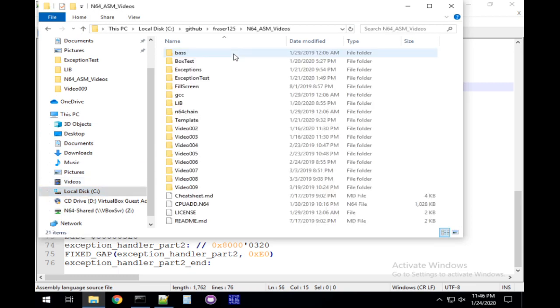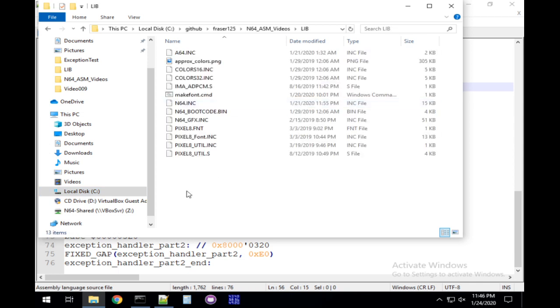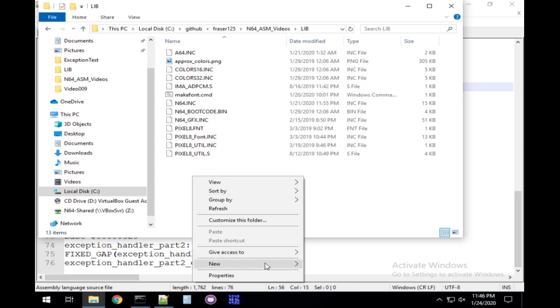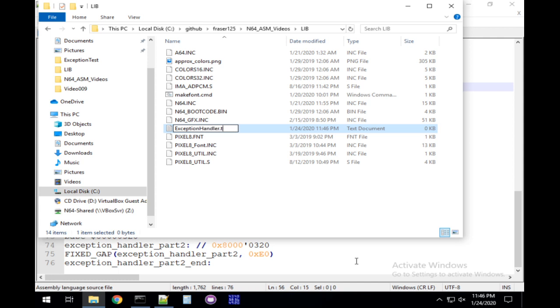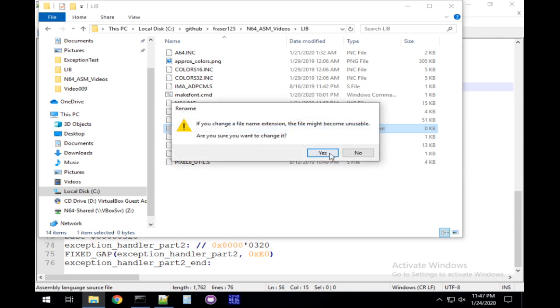And so to do that, we're going to start and just make a new source file. I'm just going to call it exception handler. I kind of want to put some interrupt bit in there, but it doesn't really matter. And this, once again, I'm using the convention that the includes are for macros and constants, whereas .s is going to be an actual source code file that generates a binary output. So yes, I want to change that.